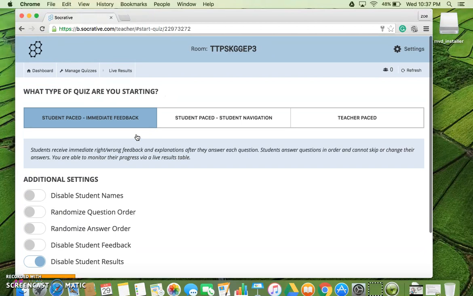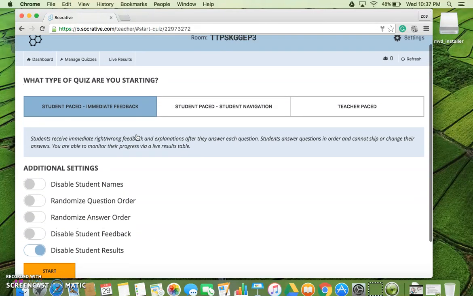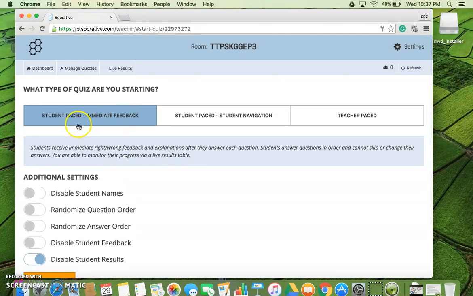So here are a few options. We recommend you choose this option, student-paced immediate feedback, because this is the one that allows students to get the feedback on whether their answers are correct or not. But the disadvantage is that if they get a very low score and they want to redo it, they have to start from the very beginning.